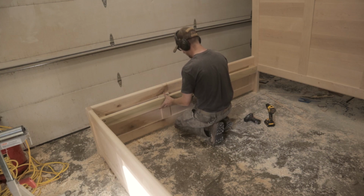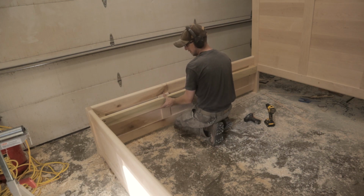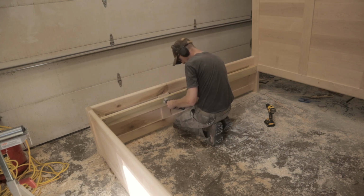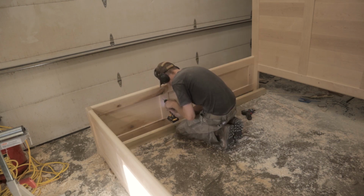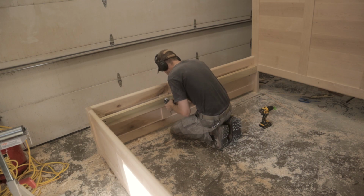Alright, so I feel like this section needs a little more explanation. In order to get this sidebar into place, I have two spacer blocks that are the exact same thickness as my slats that are being pressed up against that roundover that's on the bottom side of that top stretcher of the side rail. So that's a very complex way of saying I just wanted this sidebar to be just slightly below so that our mattress is sitting only about 4 inches into the bed frame.